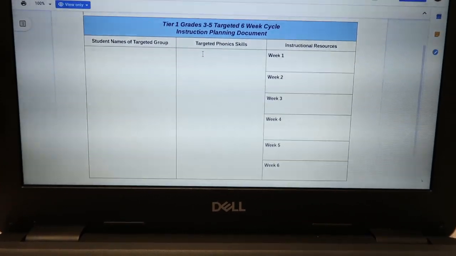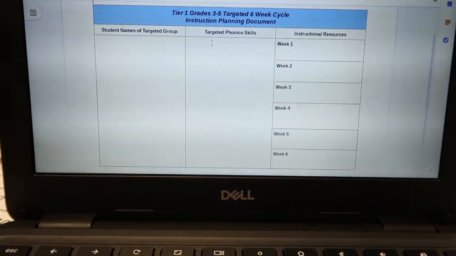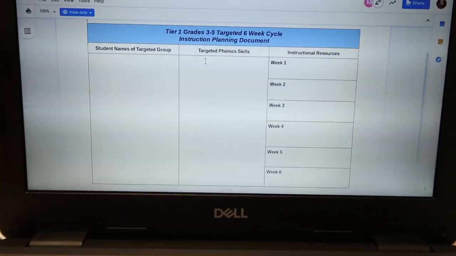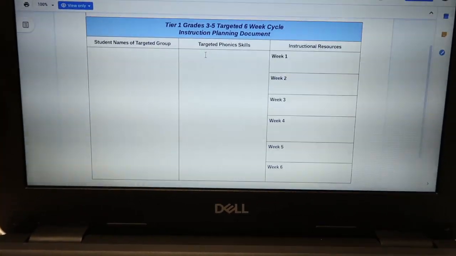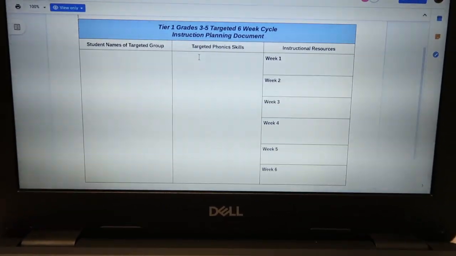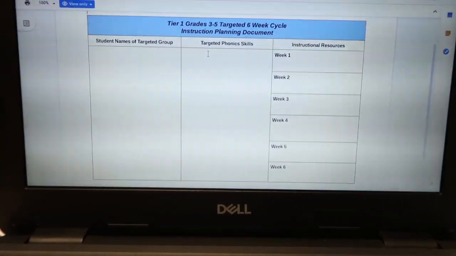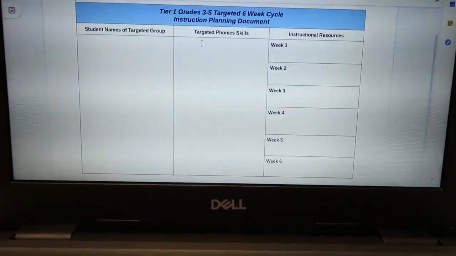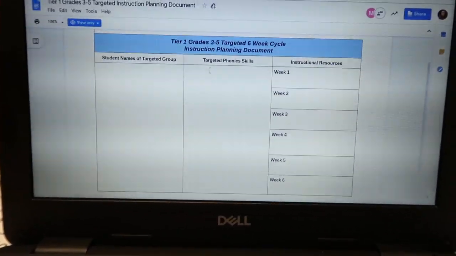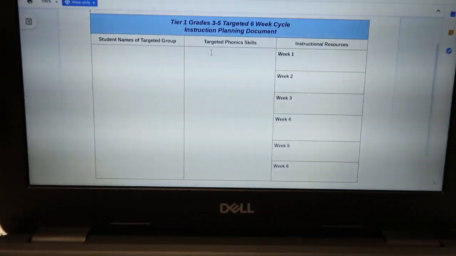And then on the right-hand side, the instructional resources, I can just link in there the exact resources that were used each week so that I can keep track for, again, EMTs, parent conferences, just to keep track for myself of which lessons we've done and which we haven't. So I know exactly what skills they have worked on and exactly what resources I have used. That way, if a student is not making progress, I can say, okay, here are all the things that I've done with them. This is everything that I've tried, and this is the progress that they have or have not made. So this is going to make my life so much easier. I'm so excited, and hopefully my kids make a lot of growth, and I can't wait to get started. I want to start tomorrow.